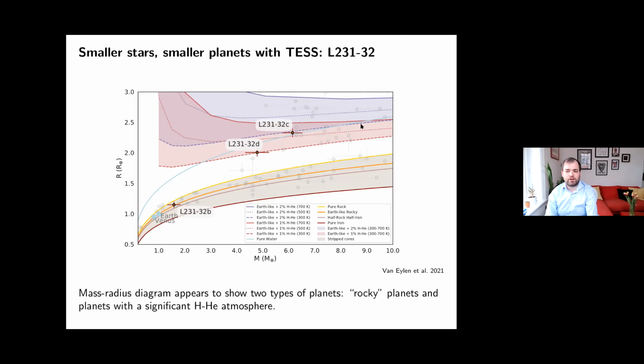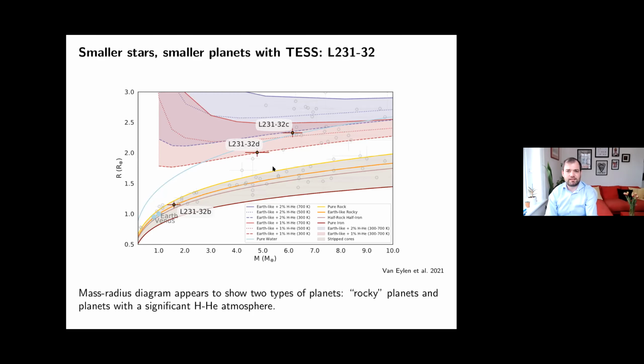And so this red model here is a model where this planet has the exact same core as the planet down here, but instead has some hydrogen-helium atmosphere on top. Our interpretation is that this planet has lost its hydrogen-helium atmosphere because it's the closest to the star and received the most radiation. These 2 planets were looking exactly the same, but held on to their hydrogen-helium, which gives them a different mass, a different place in the mass-radius diagram.